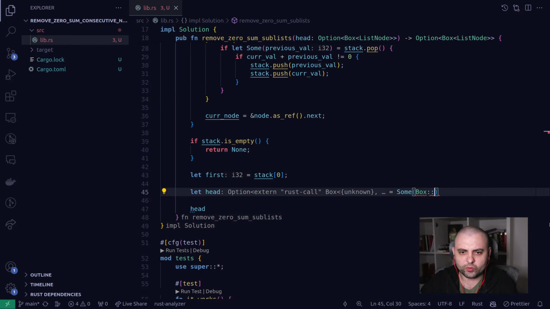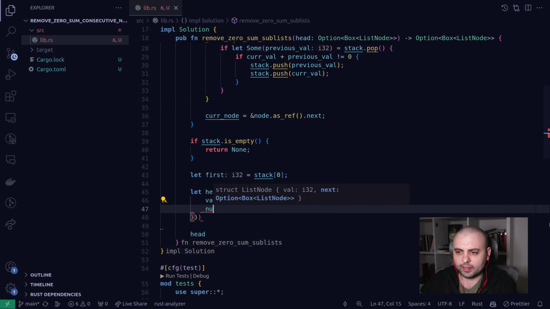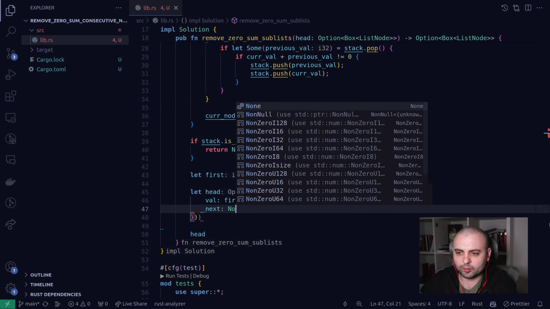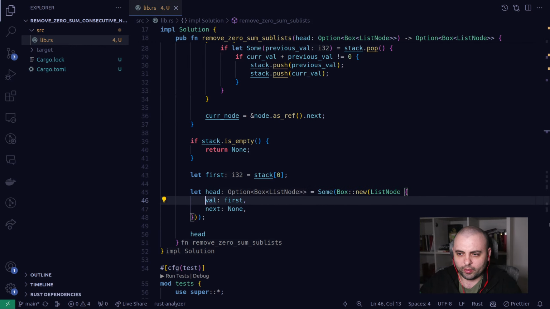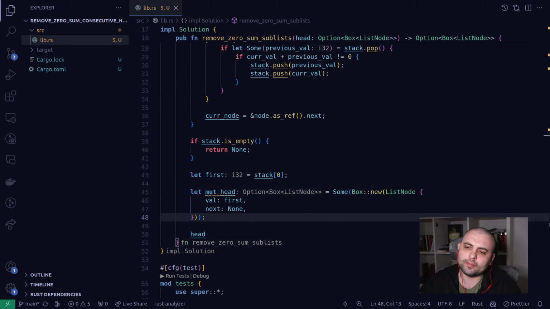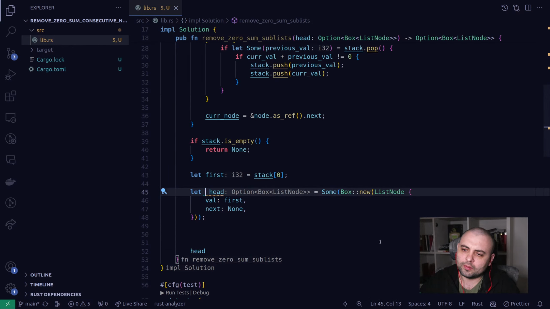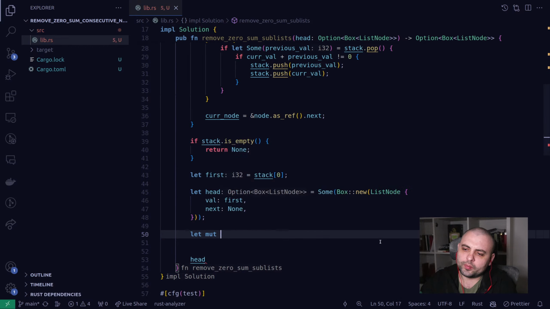And then let me create this new node, and here I'll have the val part being first. And for now, next will be null. Not null, but none. So that would be our head. And I'll be creating mutable tail, which will be a reference of head. I really hope this works.